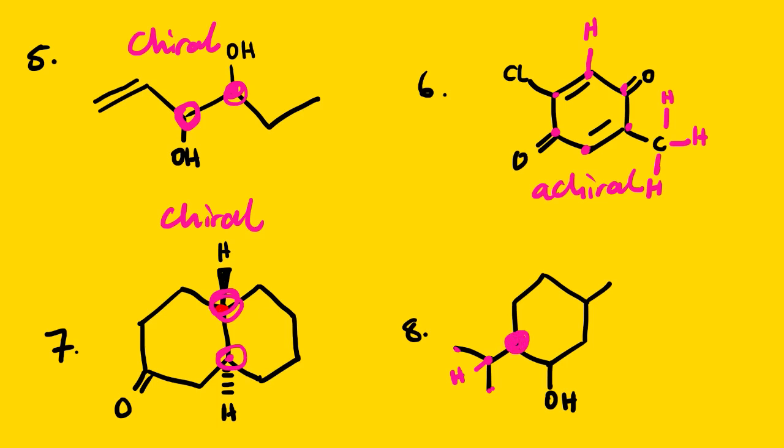Let us check if we have another chiral center. If you put hydrogen here, this side is not the same as this one, and this group is not the same as this group. So we have 4 different groups. It makes it our second chiral center. Now let us look at this one. We have hydrogen here. So this side is not the same as this one, and we only have this methyl here and hydrogen. So this will also be our chiral center. So this one is chiral.